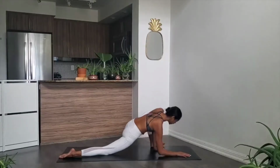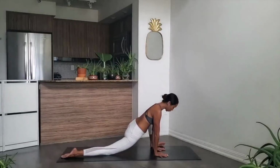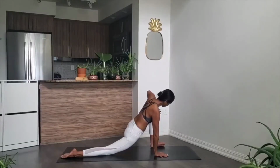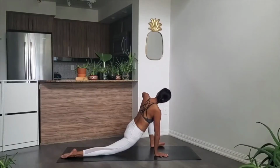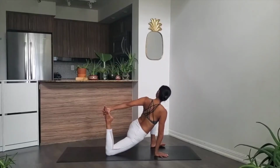Gently, when you're ready, coming up onto your hands, rooting into the right hand, taking the left hand to the inner part of your left knee, pressing out, maybe stacking the shoulders, maybe looking up over your left shoulder. And again, if it's available, bend the right knee, reaching back with your left hand towards your right ankle.